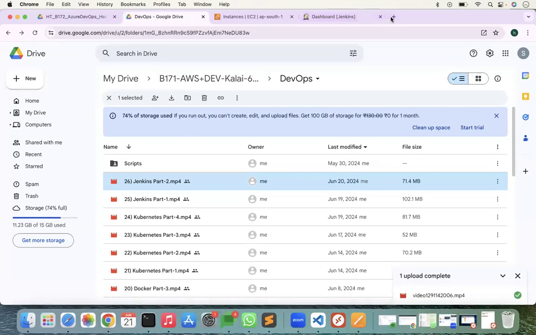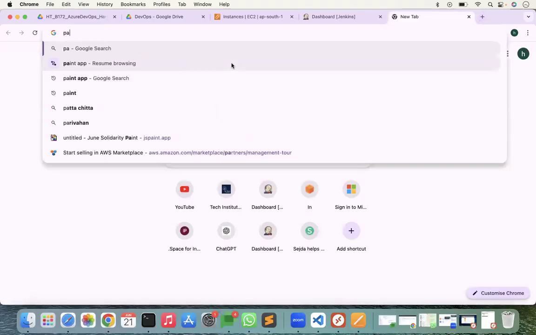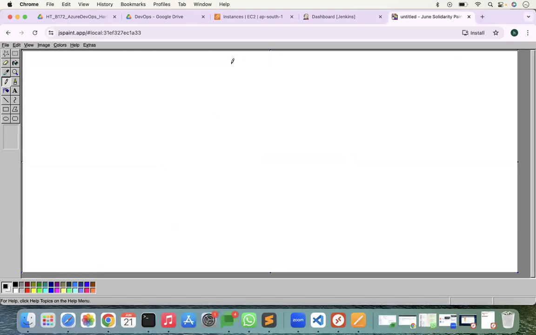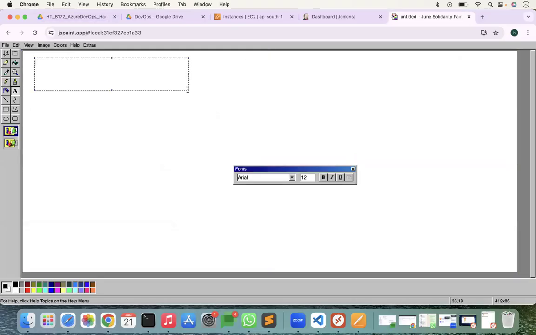I'll show you other use cases as well. Azure virtual machine.